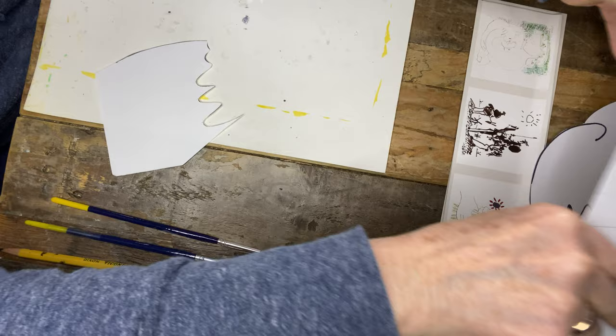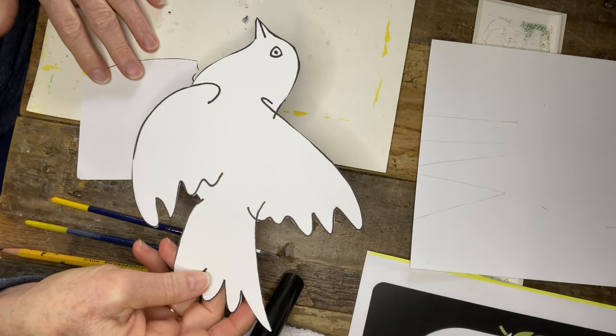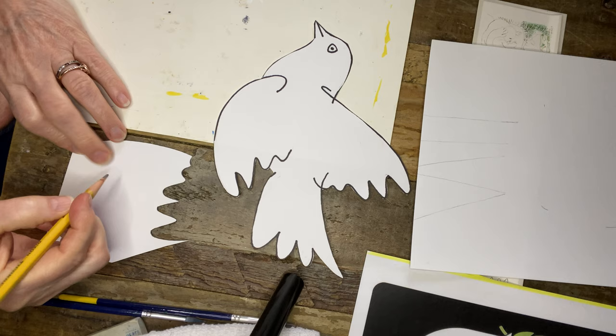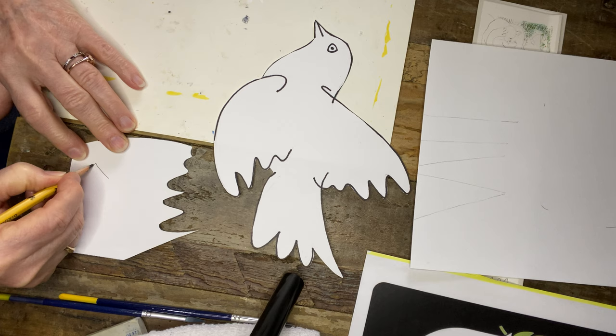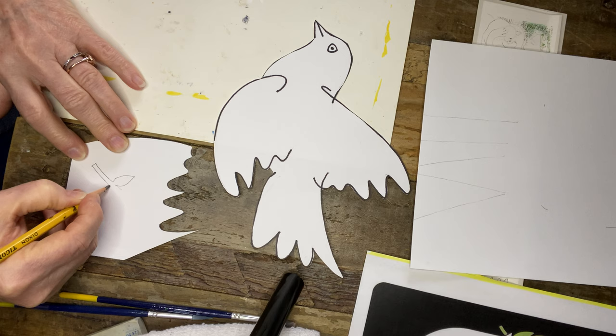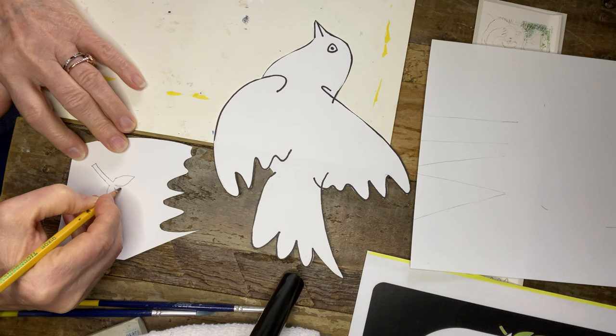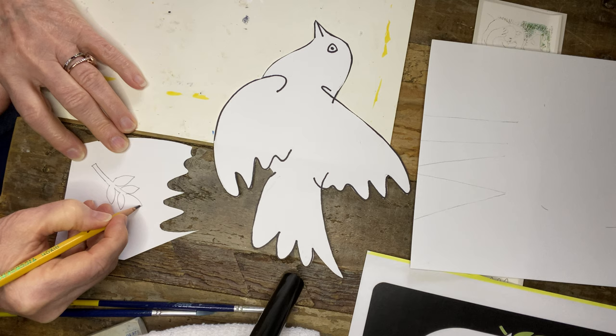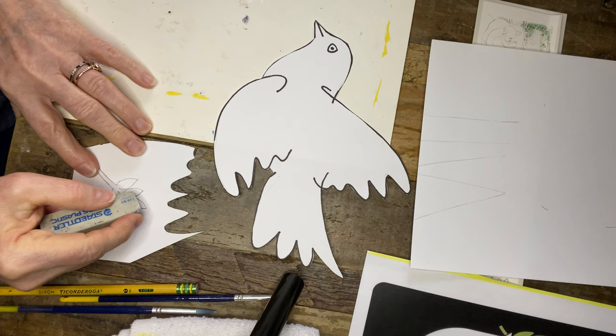What you're going to need is some scratch paper. Last week I said to cut out your dove, and I've saved a piece of scrap paper. So I'm just going to draw a simple olive branch — I'll do this stem and then add some leaves. You can do a simple example or something a little bit different if you'd like. After I've done the drawing, clean up any lines.